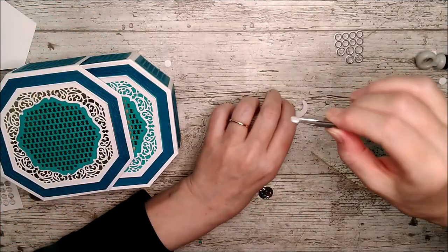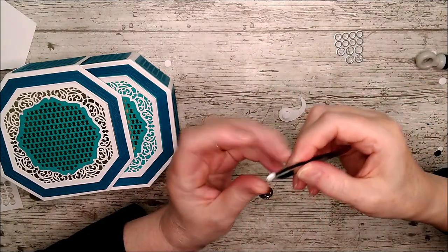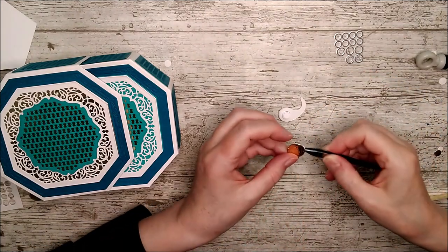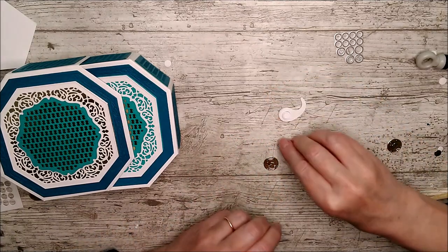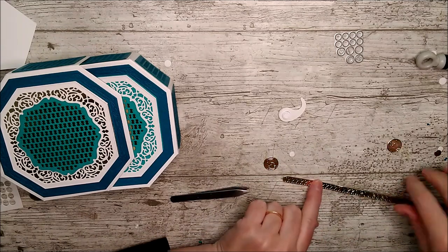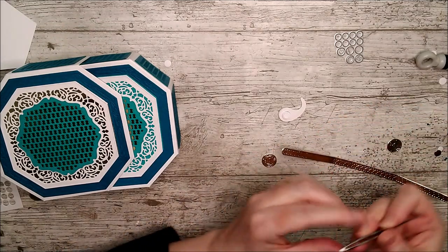So now I've glued 4 little axles together. So the axles are the small ones, the caps are slightly bigger, and I've glued 4 of those together, and I've also got 2 medallion caps here, so 2 medallions, sorry, and I'm going to glue those directly on top of that. But first of all, I'm going to go ahead and glue these right onto the end of this little strap here.